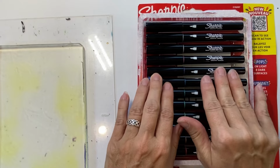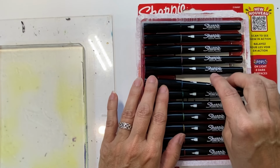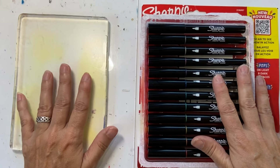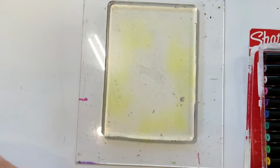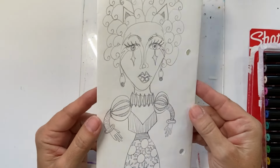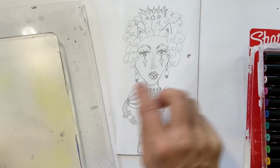I was chatting with Colleen Scrap Chick, and well, she used to be the Scrap Chick, Colleen CK Art, and she really liked the brush ones. So I thought, let's just do something quirky, easy, just doodle. I found this little sketch I had done, I think probably while I was talking on the phone one time, and I thought she might be fun just to doodle.